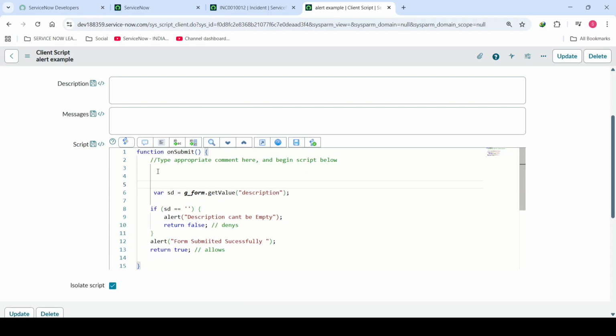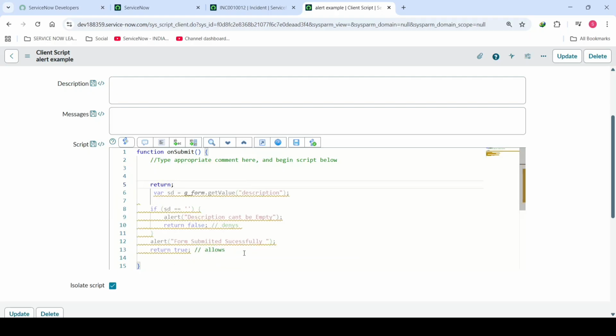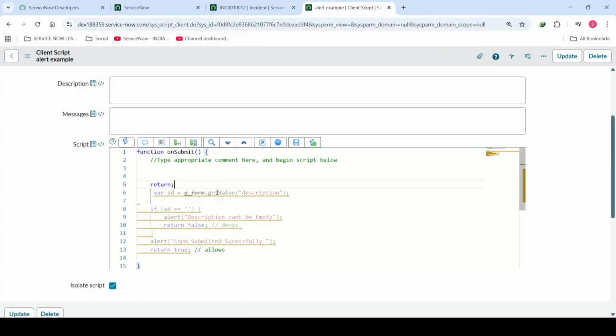If I mention return here, you will see this script has been disabled. What I mentioned here as a return stops further logic or no pop-up. If you mention the return on the top of the script, it is disabling the complete script, making the further logic non-working. Return is a keyword which is used to stop the further logic. If I remove this return statement here, the following script has been enabled directly.